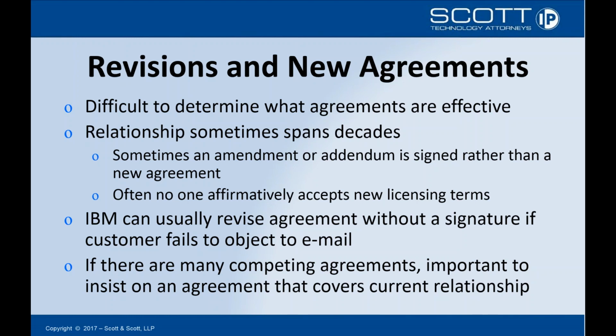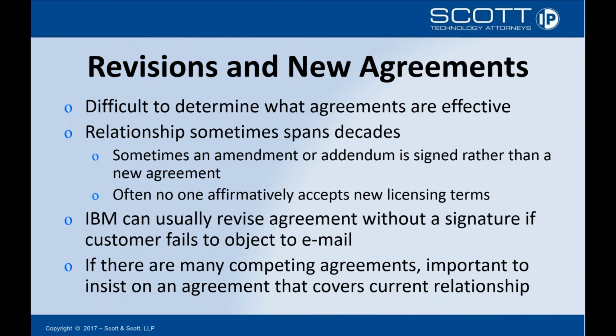So I would have customers tell me, you know, Joe hasn't worked here for 15 years. Why did IBM think it was okay to send a licensing term change notification to Joe? And when we looked, it was because the customer never updated the official contact of record. And so IBM sent the opportunity to object, and the client never understood that they had an opportunity to avail themselves of those objections.